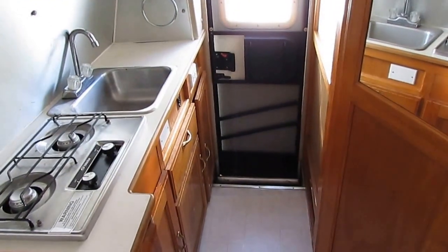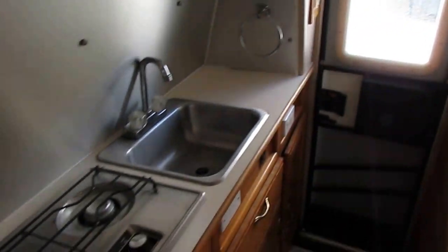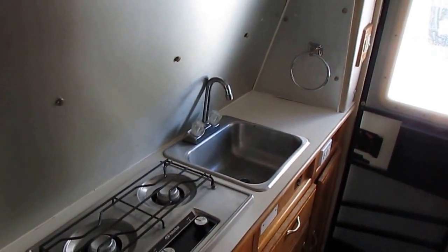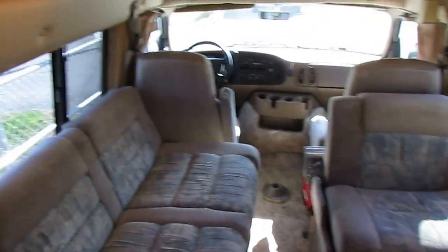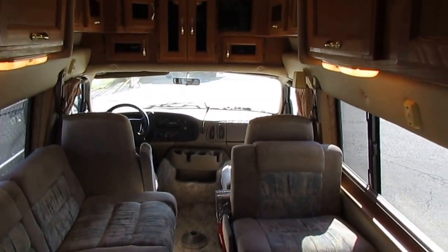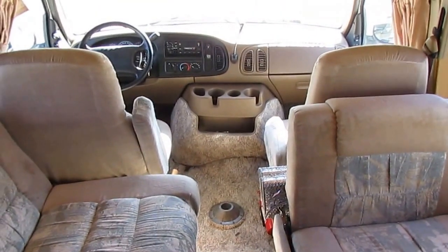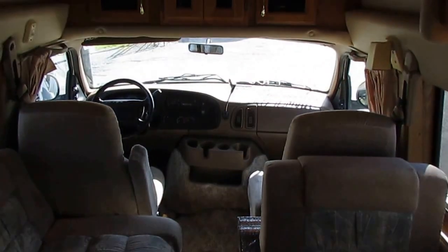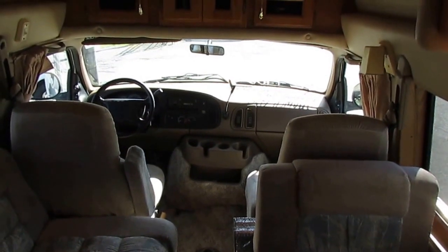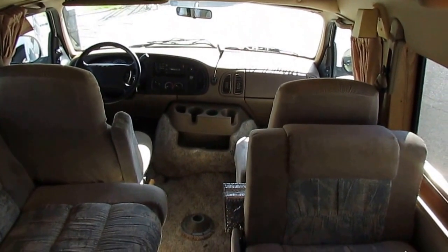It's a really neat little camper van — great for traveling, great for a couple. These things are so hard to find that I wish I had a hundred of them; I'd sell all hundred within a week or two. You look online and there's just a handful for sale across the country. I have to go through probably a hundred Class A's and Class C's for every one of these Class B vans. The people that have them don't want to get rid of them, and most have a lot of miles because they're so easy to drive. To see one with only 60,000 miles is even more rare — most have well over a hundred thousand miles on them.